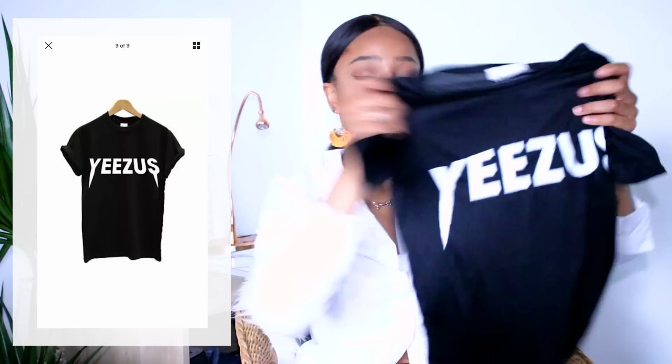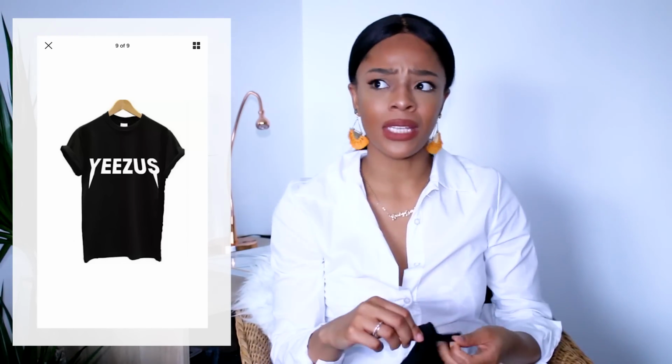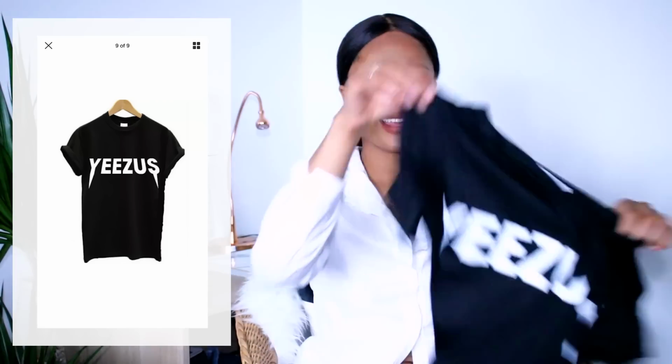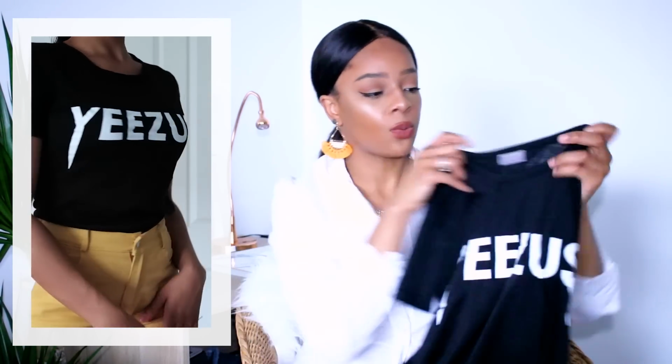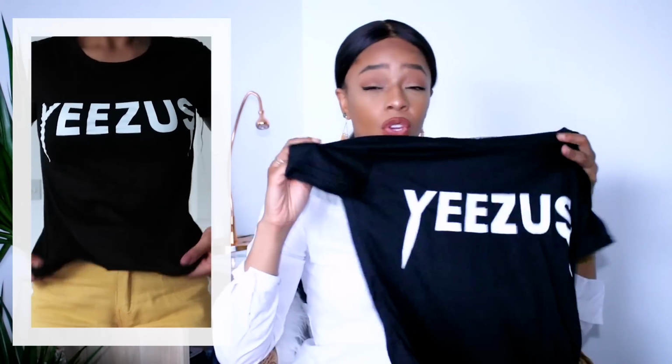And I'm quite impressed with these little bits I've got to show you here. So before I show you that little bikini that you just got a sneak peek of, I'm just going to show you this, which is kind of similar to the Hotline Bling t-shirt, but it just says Yeezus across it. It's in the same sort of material, and I think it was again around the £4 mark. Again, a size extra large, but very small, quite a thin cotton as well. Very similar to the Hotline Bling t-shirt, except the neck has been done a lot better on this one. There's no puckering or anything like that. The print's just normal.